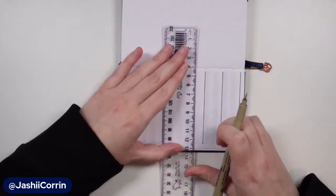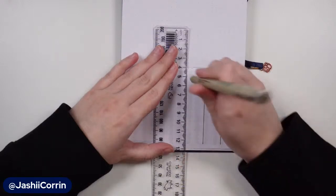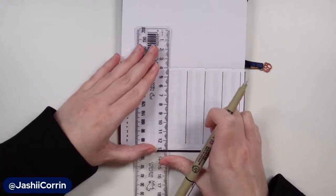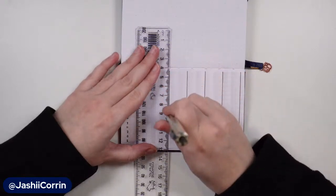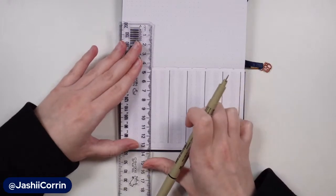And then a lot of these layouts that have either 6 months or 12 months on them, you can either condense it to make it so that you have more or less space, depending on which way you consider condensing to be, or you can expand it so that it goes over two spreads or something if you want to have more space for each of the different sections.